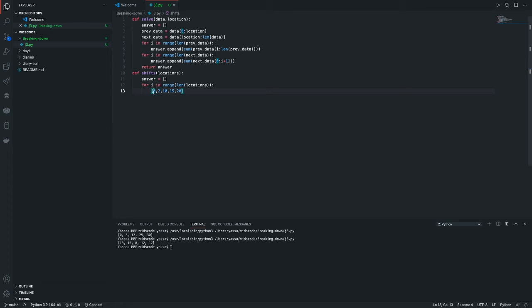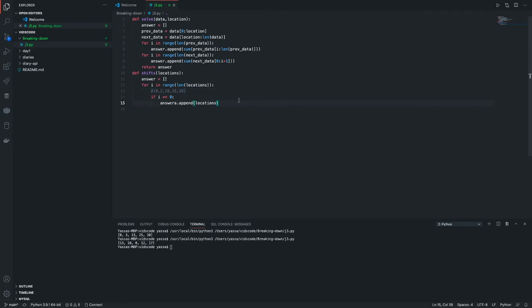If I is 0, then I don't want to shift it, because I need to test this out first. So if I is equal to 0, we're just going to append to answer for now, because I just want to see the shifted sums. Answer dot append locations.